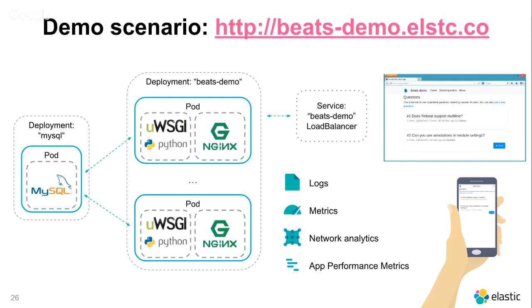You can go to that URL. It's a silly application just for demo purposes. The idea is that you can write there your favorite feature of the Elastic Stack and also vote on the submissions by other people. So we do like a funny ranking, but it's only for having an application that I'm running as of now within a Kubernetes cluster, and we will see how we can monitor it using Filebeat, Metricbeat, and also Packetbeat.